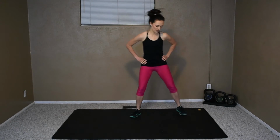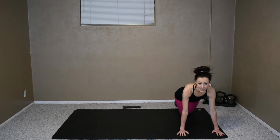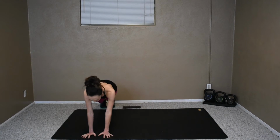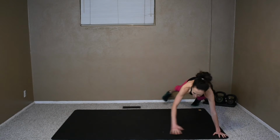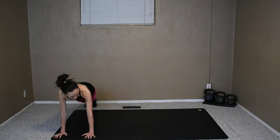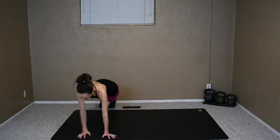Okay, we're going to take it down to our mats. This is the plank walk. The lateral plank walk. So we're gonna get up to a plank on our hands and our toes. And we're gonna walk across our mats and go back. The planks are awesome because it's a total workout in itself. But when you add this little walk to it, it works the body more. You will feel that in your chest, in your core, in your back. You'll feel it all over.